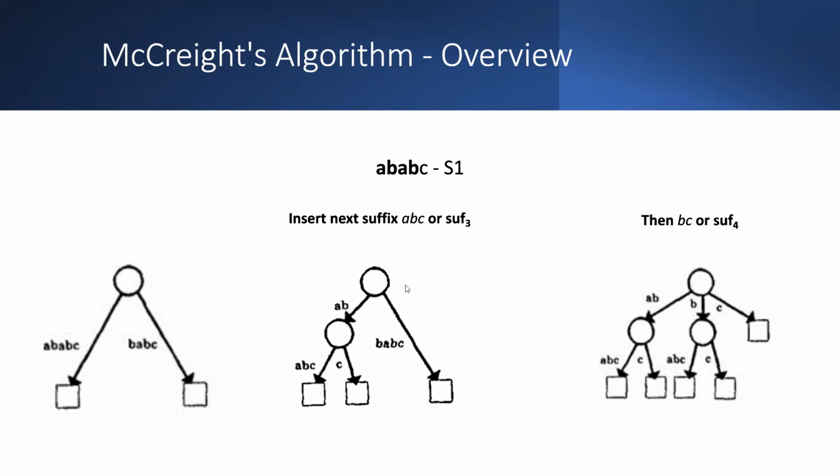So what that means is when we previously, for example, have ABC, we're going to look at our ABC, and we're going to see that the beginning prefix matches ABAC. And we're going to go down this path, and we're going to take the head of ABC, which is AB, and then we're going to use that to create the new non-terminal node. And then we're going to use the remainder to create a new terminal node down here called ABC. And the tail of ABC as a new node we call C.